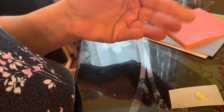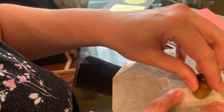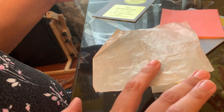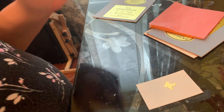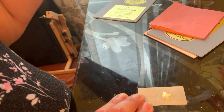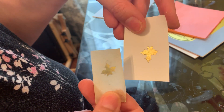You'll notice on this one there's a little bit of overlap — some of the gold sort of stuck to the page, and this is part of gilding. We don't want to waste entire sheets of gold, but you're gonna lose a little. It's a very thin substrate. So I put my glassine over and I just burnish with my flat rock — this is just making sure all the edges are adhered down. Do the same thing on my Bristol piece, although that one really kind of hit a nail on the head the first time. I take my brush and go back in and just brush off that extra leaf.